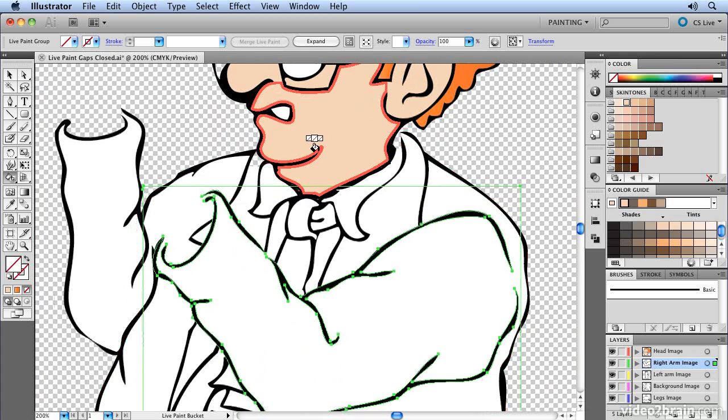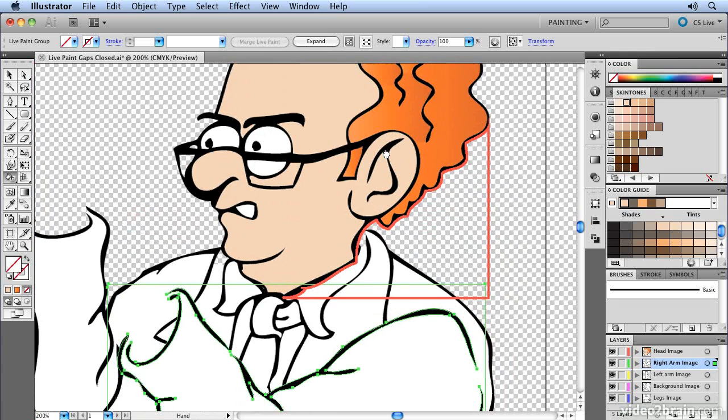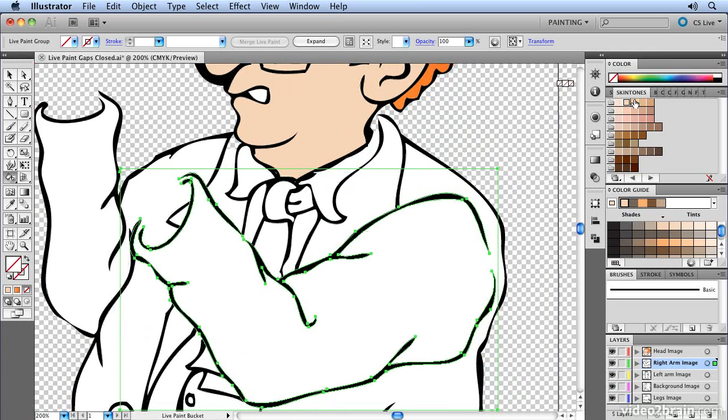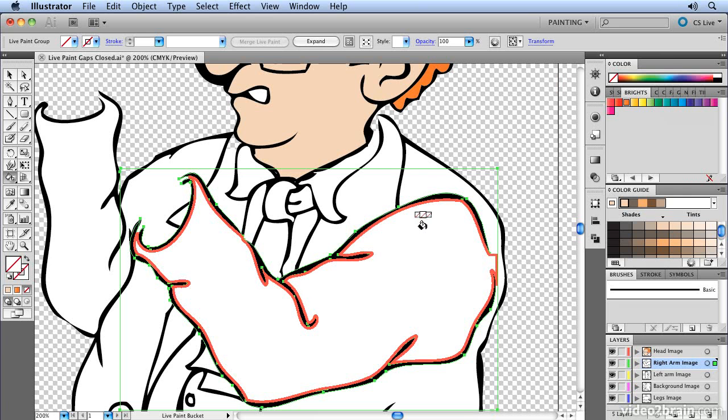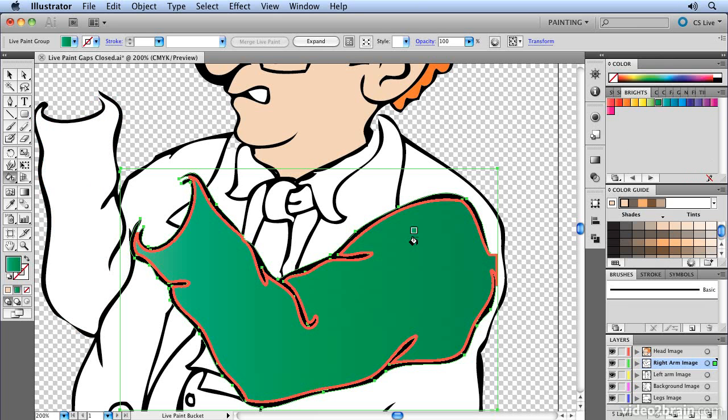Okay. Once we get onto the jacket and the arm, it's a bit more difficult because we start accidentally selecting the wrong areas. First of all, what I'm going to do is just choose a colour for the jacket. So let's go to our swatches again and let's have a look through. We've got skin tones. Here we've got our brights. I think we might have a green jacket or maybe a grey jacket. Let's start with green anyway. So I'm going to choose green and I'm going to click on his arm. And actually that is a little bit too bright.